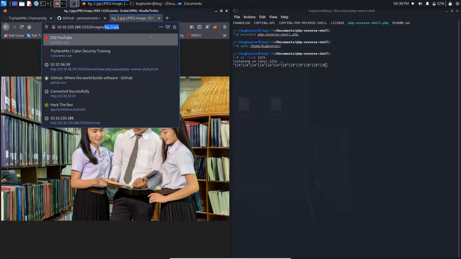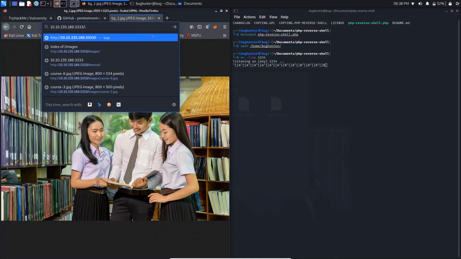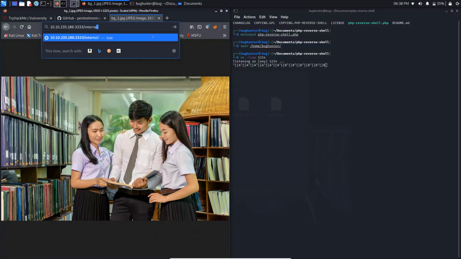So we're going to go back to internal. We're going to go uploads slash, and that's PHP reverse shell, and don't forget the extension, which is HTML, and hit enter.